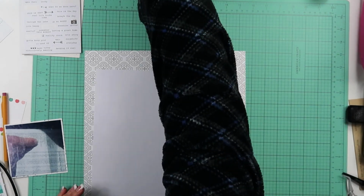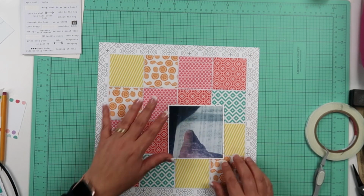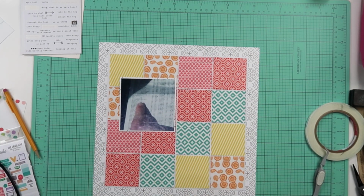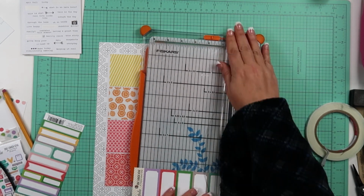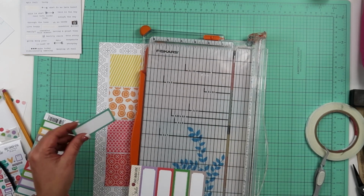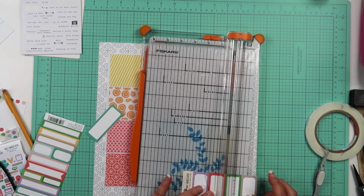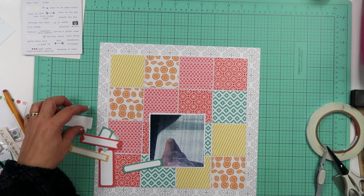Okay, so I am going to use this piece of geometric paper for my background, or actually it's going to be the border. I ended up putting the washi strips on white cardstock, trimming it out, and then putting on this geometric paper. That is from Felicity J. Now the backside was really pretty. It was a nice sunset looking ombre that I didn't ever think I would use, so I went ahead and chose this side because it looked great with that washi. It kind of resembled the red washi that I used especially.